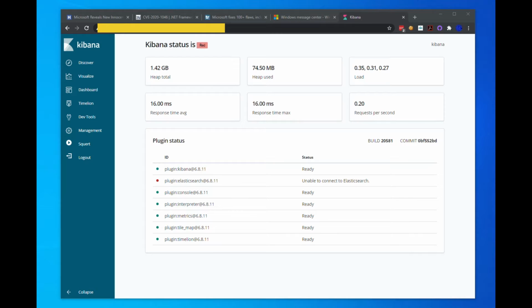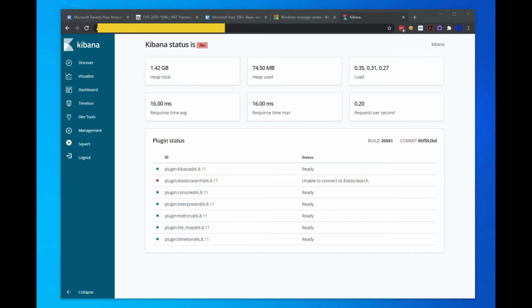Hey guys, today I'm going to be going over Kibana. SecurityOnion has something called Kibana built into it, and it's a visualization dashboard where we can see all your logs, events, alerts, and you can run graphs and reports. It's a very nice utility within SecurityOnion, and right now we're having this issue with Kibana status is red.